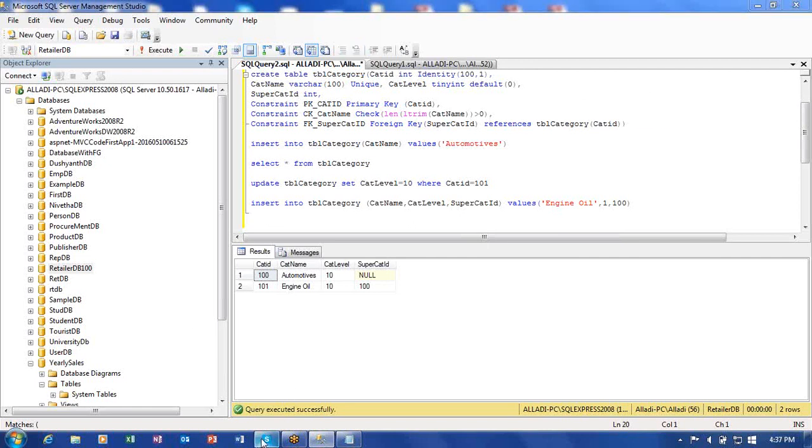We don't have any provision here. So therefore, what happens? You need to validate it. But how to validate? You can't validate here, there is no provision. But with the help of triggers, you can correct such things. You can go with triggers, with the help of triggers you can be correcting them. Let us do it with triggers now.